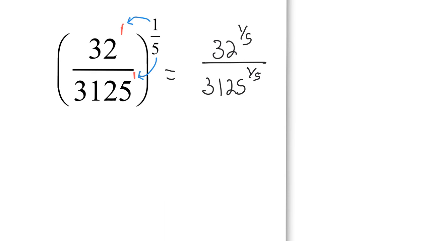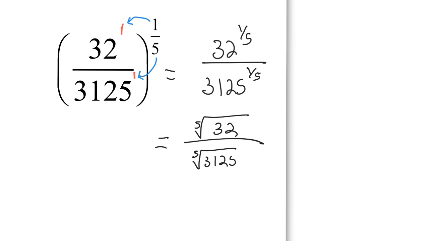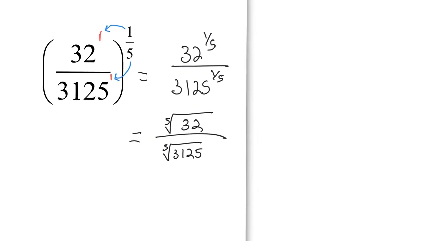I'm going to change that to radical form because I like to see the radical and I need to know what root I'm looking for. So I do have a denominator of 5, so I'm looking for the fifth root. So that means we have a little 5 outside of the radical, and there's a 32 on the top inside the radical, and then I have the fifth root of 3125 over here. Now you're going to start breaking down the numbers. Now remember that this is without a calculator. With the calculator, you can plug in the numbers, find the fifth root, and it gives you the actual answer. Or you can actually use exponents of 1/5.